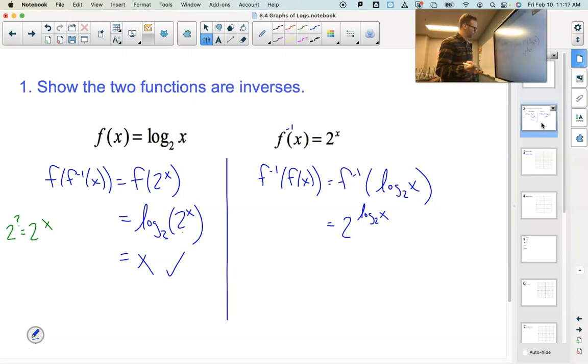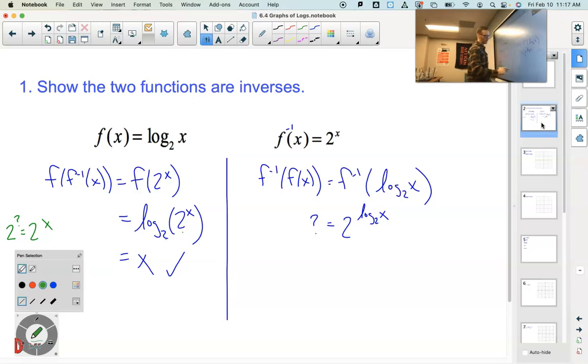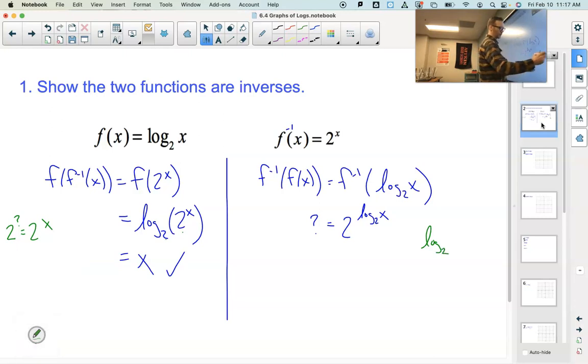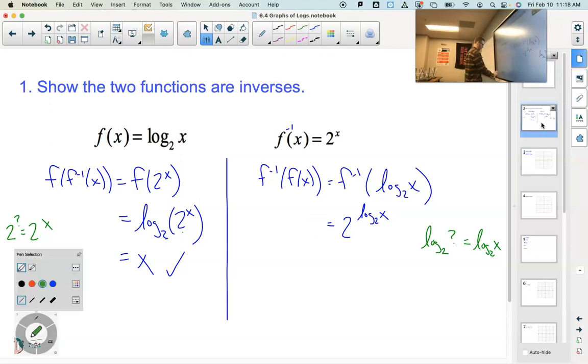Now, what happens with that? Well, this is an exponential. I wonder what would happen if I rewrote it as a logarithm. So let me do a little work on the side here thinking about this. The log base, what's the base of our exponential? 2 of what equals what? Well, remember that the exponent always goes over here. We would write this as the log base 2 of what number equals the log base 2 of x. And what's that question mark have to be? It has to be x, doesn't it? So this is also x.